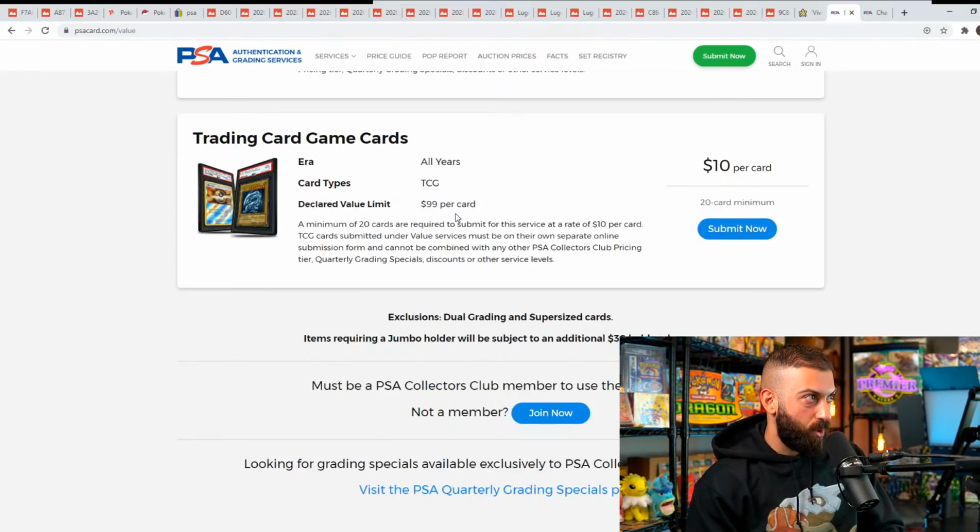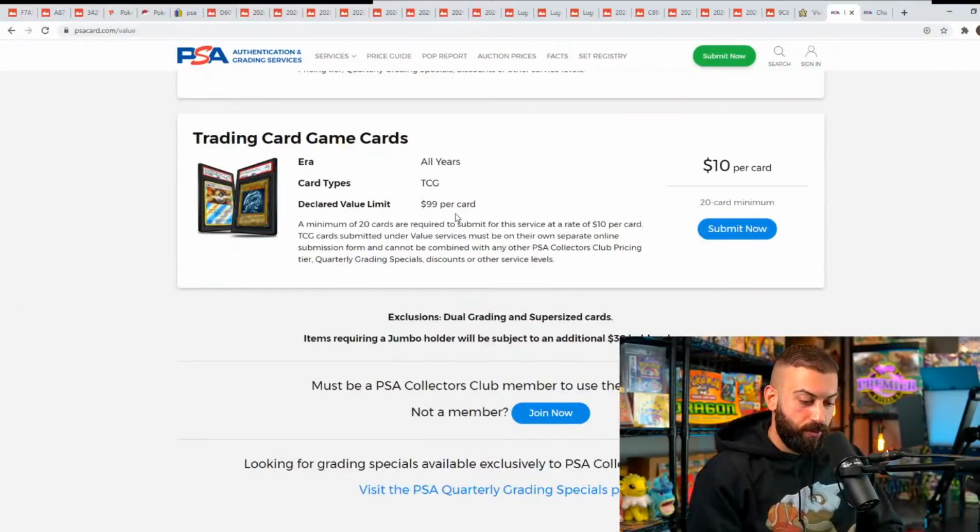I did notice the submission forms are different. They look better. You put labels now. If you guys didn't know, you can actually print out a barcode instead of handwriting things on there. You stick a barcode on the outside of the box, which says what's in it, so they scan it, and they know if it's like a 5-day turnaround time, a 20-day, or whatever it is. Okay, they're improving efficiencies.